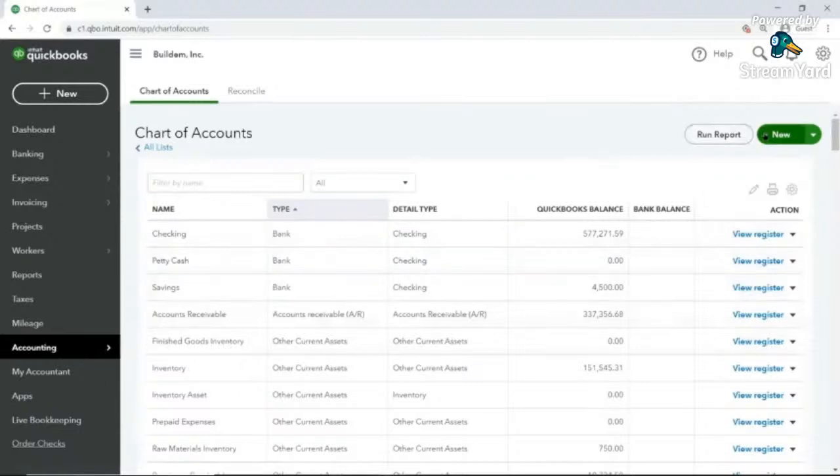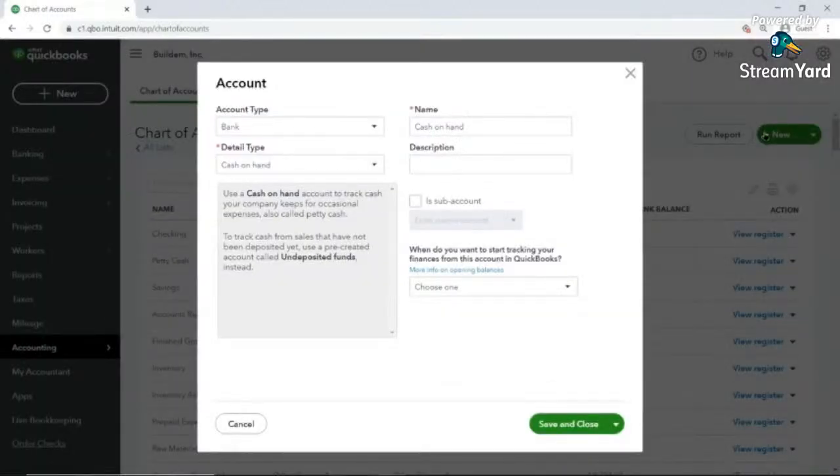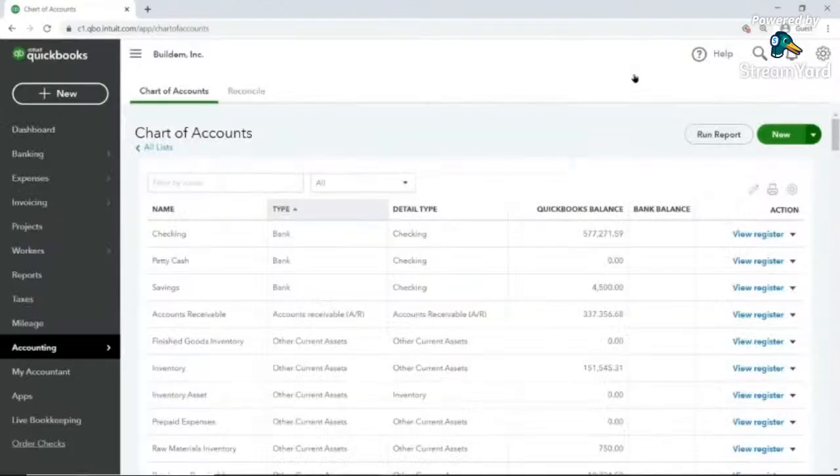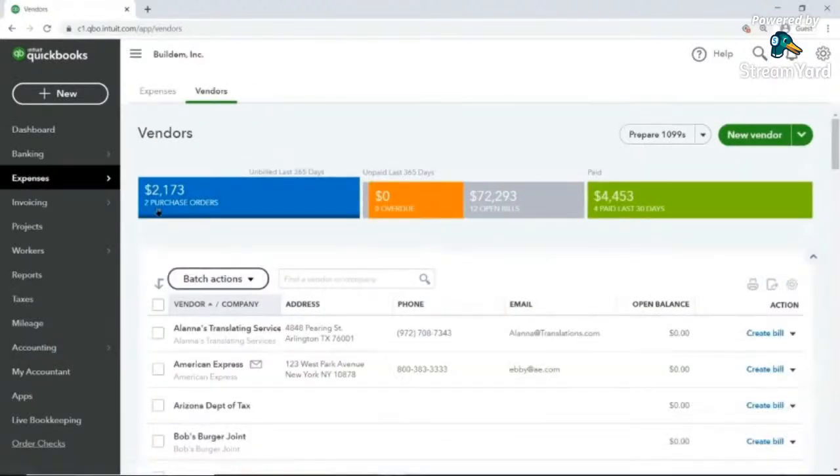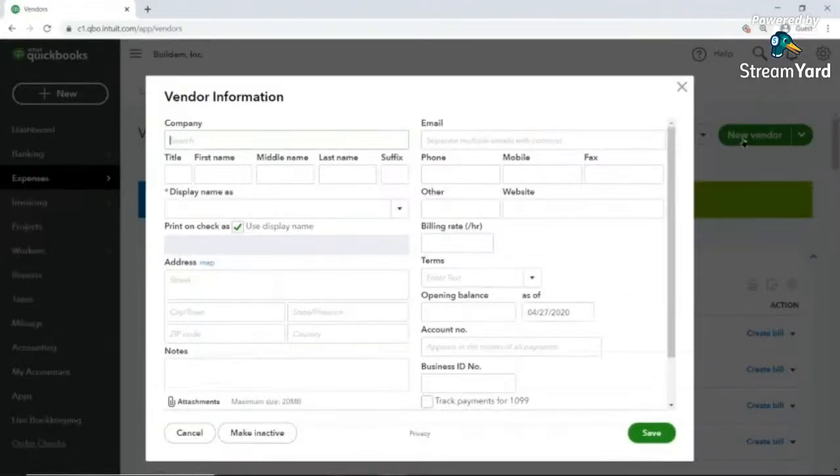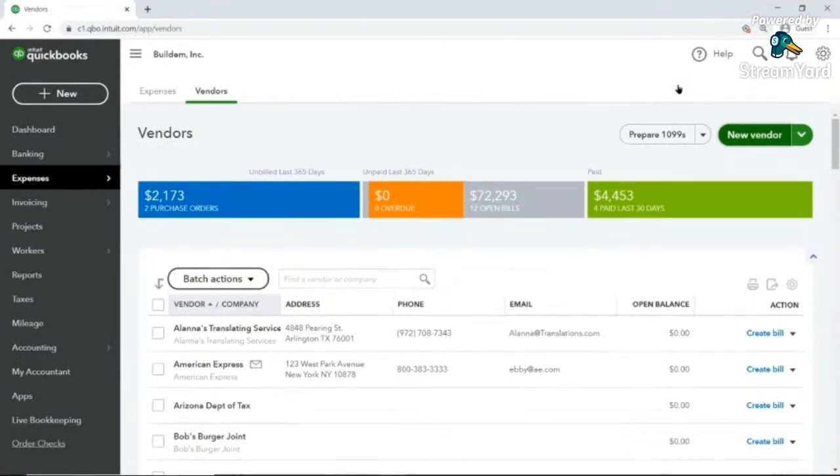Note that the New button is at the top right on every list. Entering a list entry before you actually use it on a transaction does have some advantages. After all, everything you enter for a vendor or customer will be used later when you create transactions for that vendor or customer, which makes recording transactions faster and more accurate.